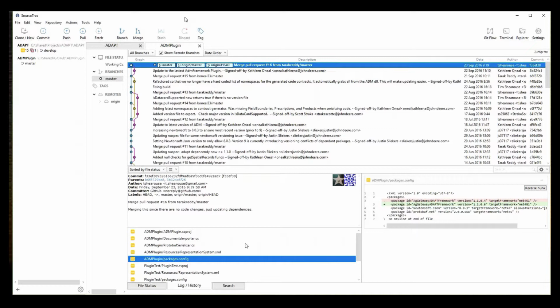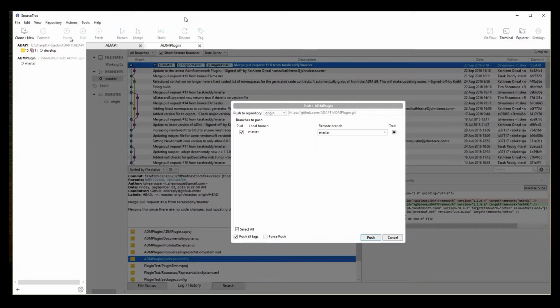And again, push is similar. If you just want to show the push functionality, you hit the push button. You don't have changes now, so it's not going to do anything. Here again, you do the same thing. You select your local branch, and you select which remote branch you want to push to. You could be pushing from a different branch on your machine to a different branch on the remote. All that's possible. You can even select which repository you want to push to.